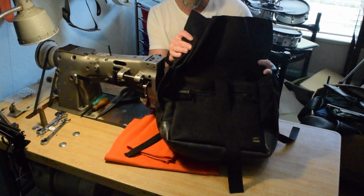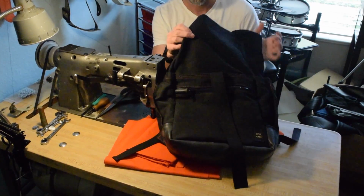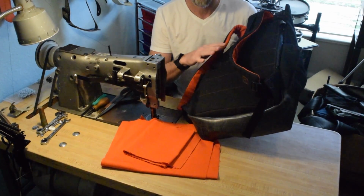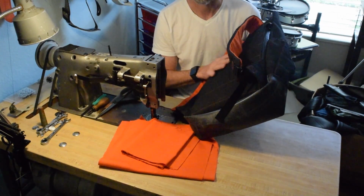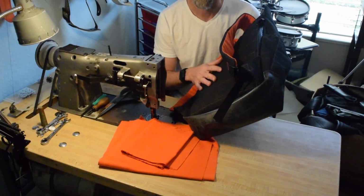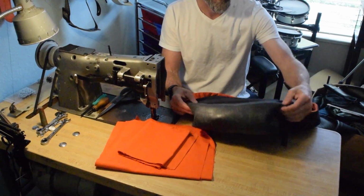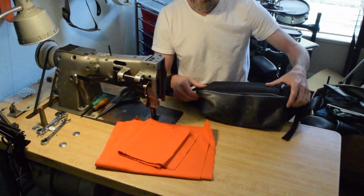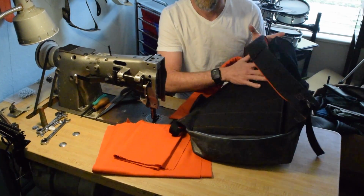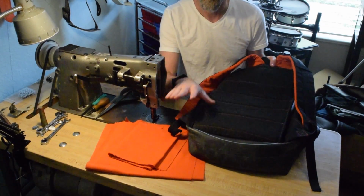Alright, so I've finished sewing on the front and the back panels to the gusset, and I've turned it out so I can inspect everything to make sure that everything's lined up the way I want. There's no other changes I need to make, because after this we're going to put in the lining, and then it just gets more and more difficult to go back and fix anything. So everything looks good. I'm pleased with how everything has lined up. The zipper opens well on the laptop sleeve. I think everything's good, so now we can start on the liner.